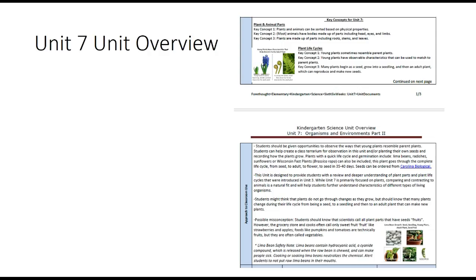Okay, so let's talk a little bit about what's in the unit overview. If you've used these unit overviews, you know that I break down the key concepts for the unit, which you'll see on the top. And then I'll also give you some very specific points and tips about how you can frame things and some materials that you can use. I've also got some possible misconceptions that I've seen come up vertically that you can help your students head off a little bit.